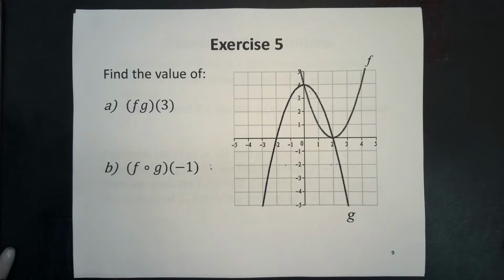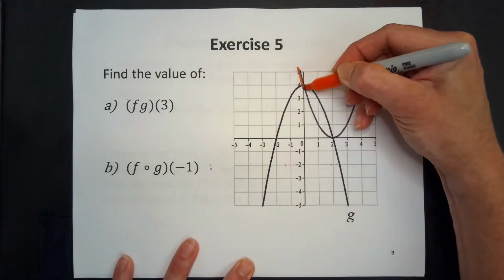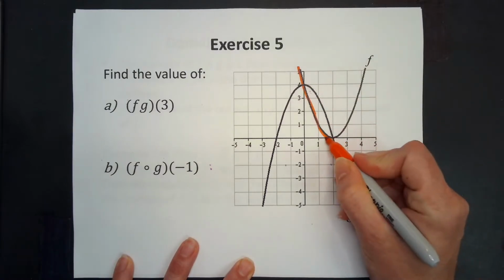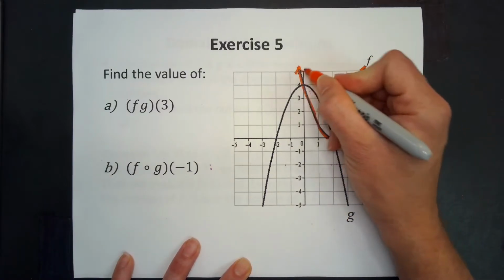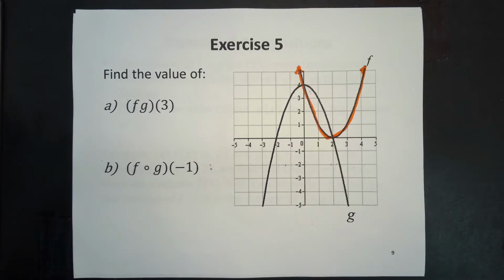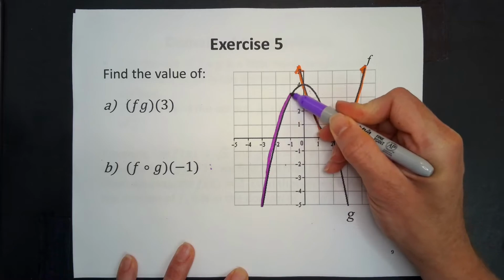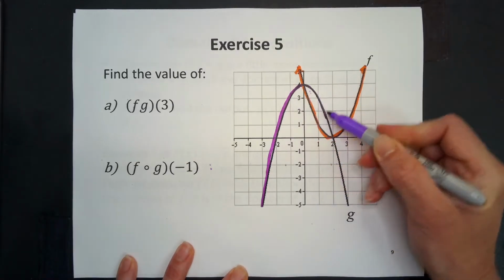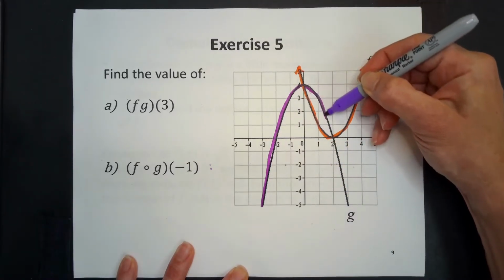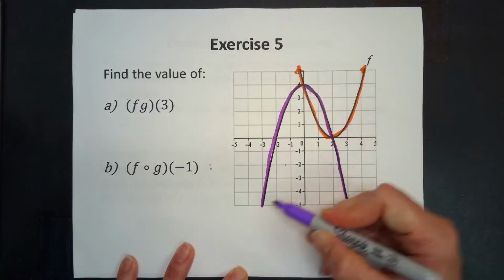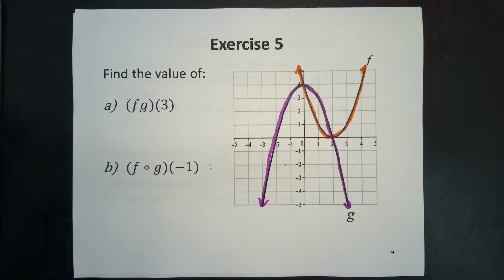Here's another way of looking at composition, on a graph. So we have my function, my orange line, which is my f. I'm going to have my purple line here be my g. I've been using orange and purple a lot. One, because they contrast each other well, and two, because they're markers that work. All my other markers are running out.